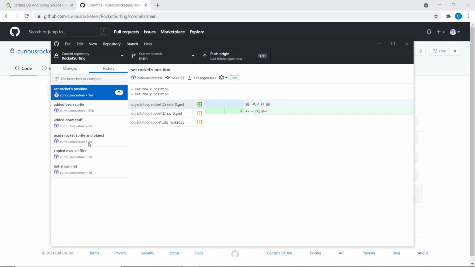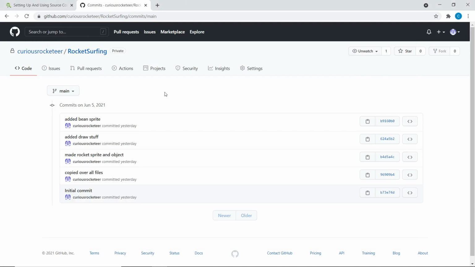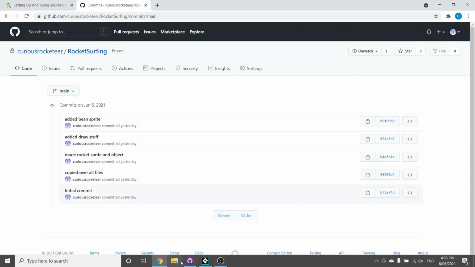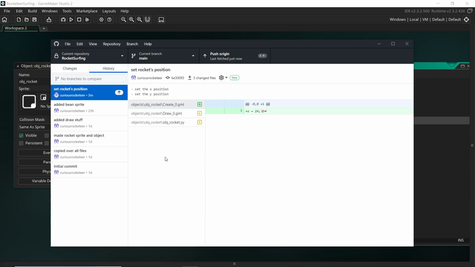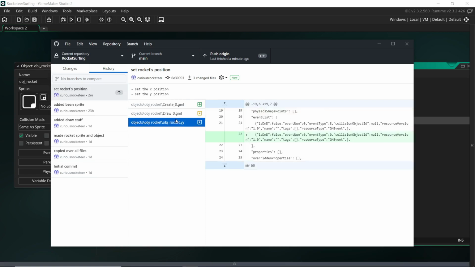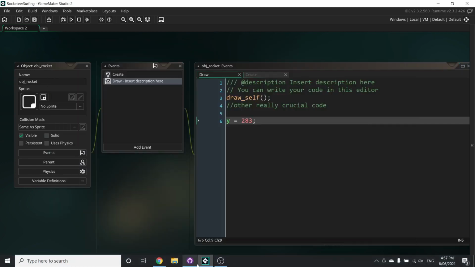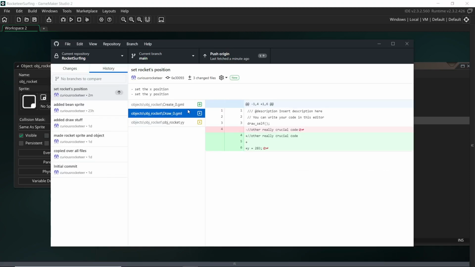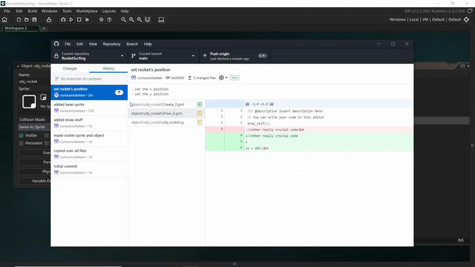This is why earlier I said we don't necessarily need this online copy, this remote copy, to go about working with Git in GameMaker. I could go forever without pushing this off to any repository and just rely on my local copy. But if I did want to do that, I would have to push this change off to the remote, which basically applies these same changes to the remote copy as well. Just like I've done on this project, it will apply the same changes to the remote. Whether that change is an addition or a deletion, it will apply anything that I've done in here.